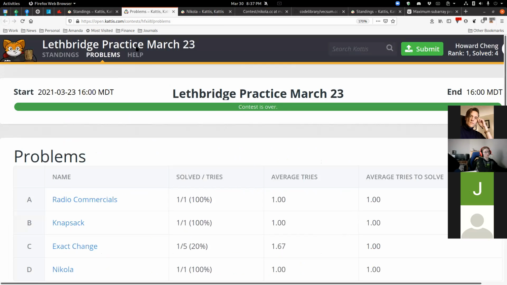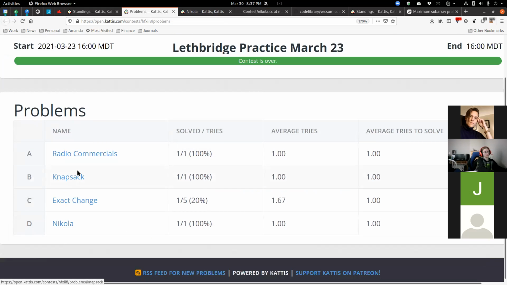Out of the 4 problems, I would say that knapsack and exact change are very standard. In fact, most times when you learn dynamic programming, you will learn those, like knapsack. I guess in 3620 you'll learn those, but it will still be good practice to do it, right? Because it's one thing to learn it on paper and in pseudocode, and another thing to actually code it.